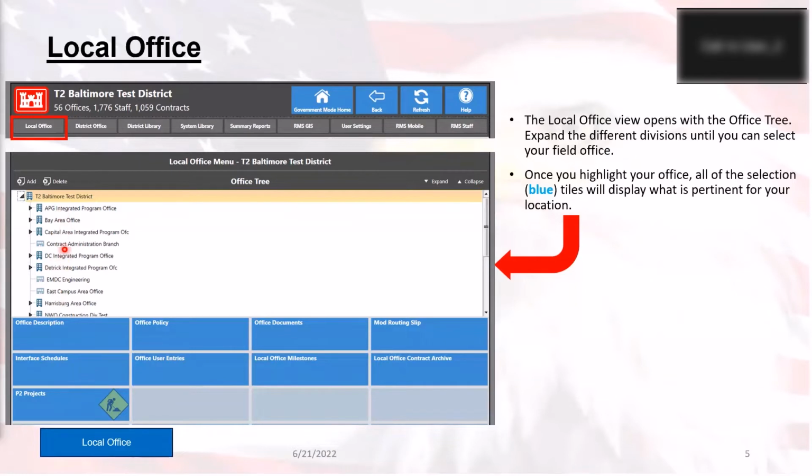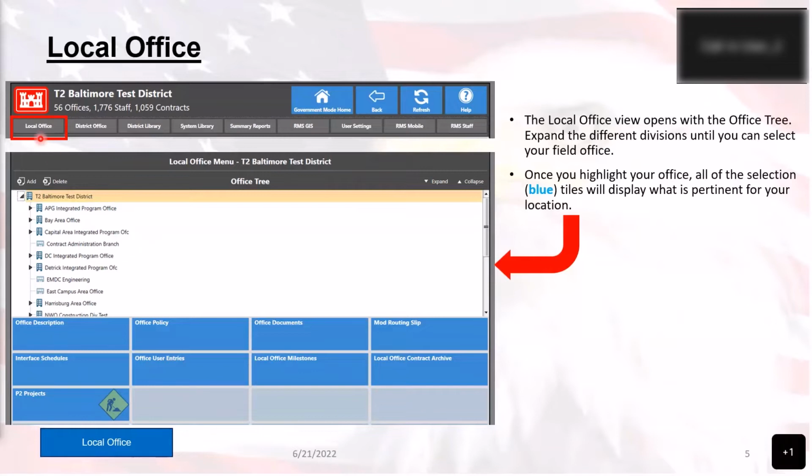But you need to make sure you select the correct office. If you don't select an office and you go to the office description, it's going to default to your district. So it's going to be all the way up at the top, and it's going to give you the district information. Now, do note that if you want to look at the local office information, you do have to have district or office admin privileges in order to come in here, whether that's full or partial. It just depends on how your user settings are.